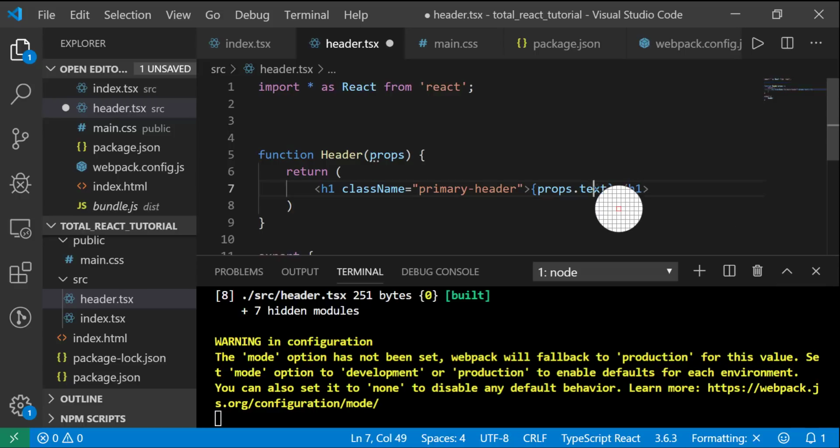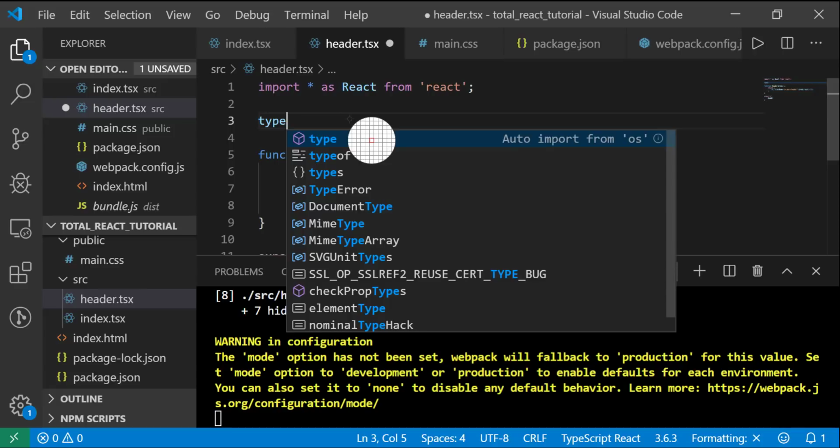So if I wanted to do that, I can say, you know what, I want props to be, in this case, we have text, right? So we know that text is going to be a string. Maybe we don't want it to be a number. Right now, we could actually pass in a number if we wanted to. And maybe we don't want that. Maybe we want to restrict it to say, hey, anybody that's using a header, we only want you to use a string.